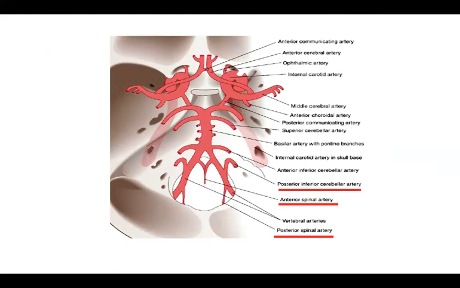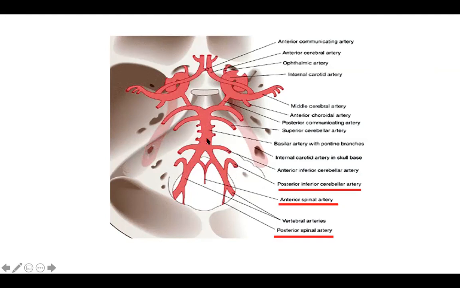However, before the vertebral arteries unite, first of all, they will give you posterior spinal arteries, the ones you see here. So these are two posterior spinal arteries. And both of them will contribute to the formation of a single anterior spinal artery. Okay, so we have two posterior spinal and one anterior spinal to supply the spinal cord along its length, all the way down. It will also give you the posterior inferior cerebellar artery, which is PICA. And then it will make the basilar artery.